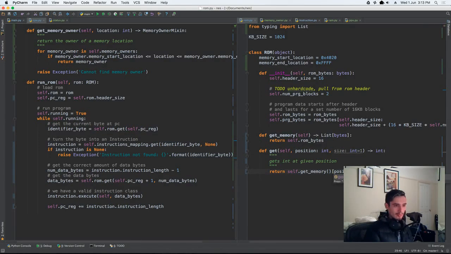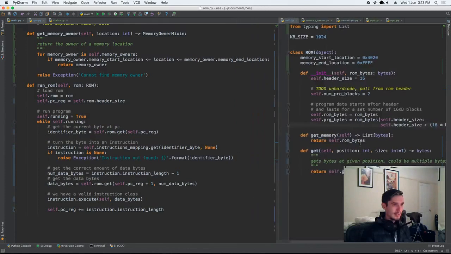Position to position plus size. And this is going to return some bytes. Gets bytes at given position. Could be multiple bytes. But since a bytes can contain multiple bytes, this is what this is actually going to return. It's just going to return a single bytes object.